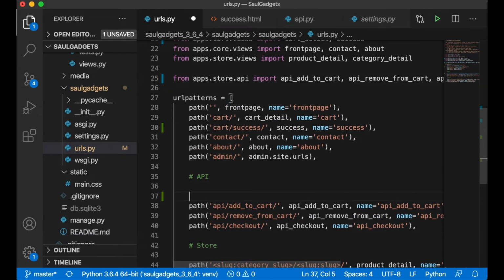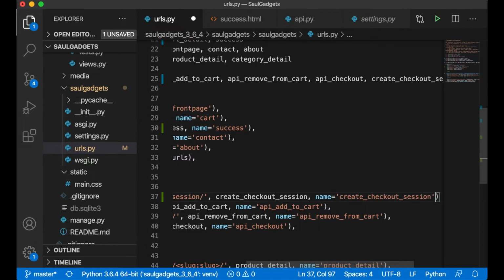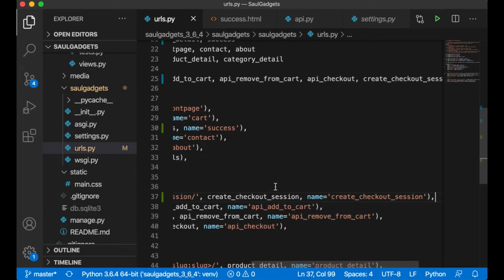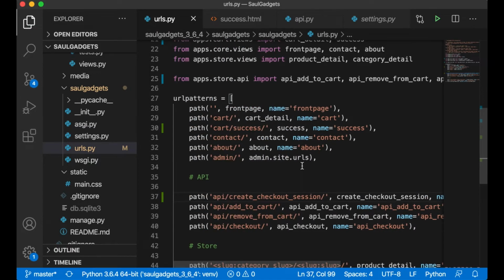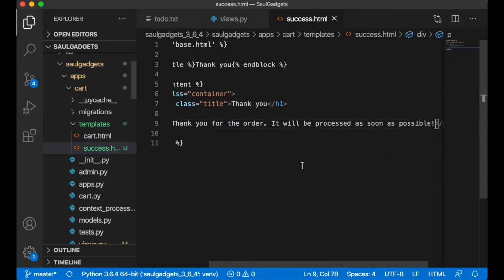And down below here, path, API, and create checkout session, create checkout, and then the name, and save. So now we have everything here ready, so we can go to cart.html and start to implement this.